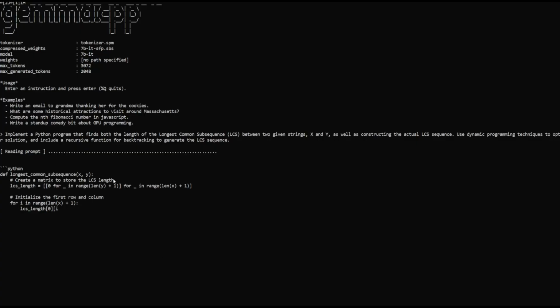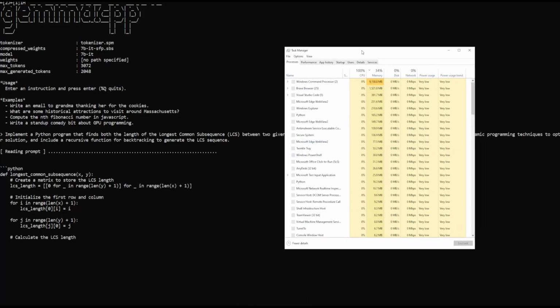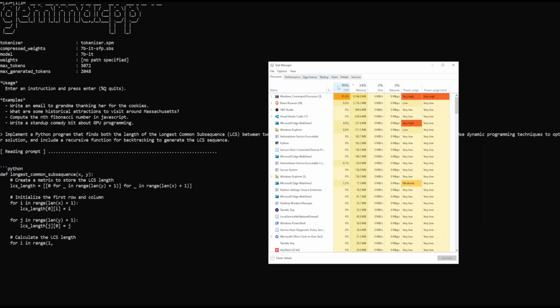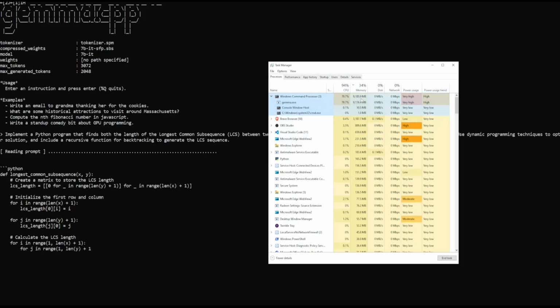So if we go back to here, it looks like it's generating just fine. We're getting about maybe 2.5-3 tokens per second here, and this is running on my 3900X CPU. So if you have a faster CPU, this will run faster. If you have a slower one, it'll obviously run a little bit slower. This model needs about 9 gigabytes of RAM to run. If you have 8 gigabytes, it might run, it might not, I'm not sure.